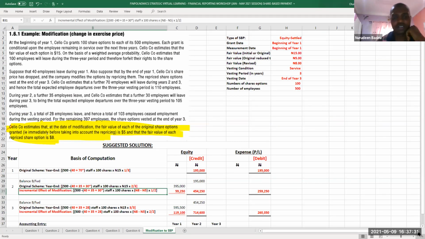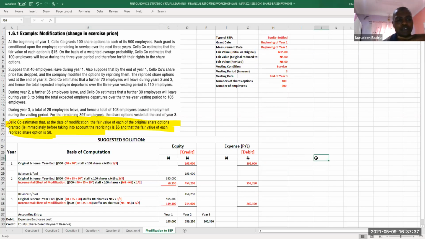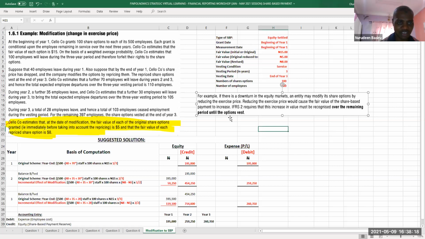It's not a form of question, but a clarification. I believe what we are modifying is the original share options given to the employees, right? Yes. But I want to know the conditions that can actually reduce the grant price, as in the grant fair value that we agreed originally at the grant date. I want to know those factors that can bring it downward to like $5, as this question implies, which were repriced to be $8. That is my observation.